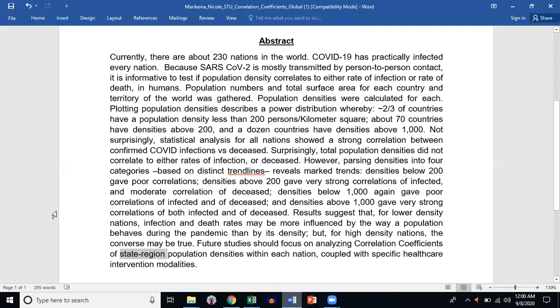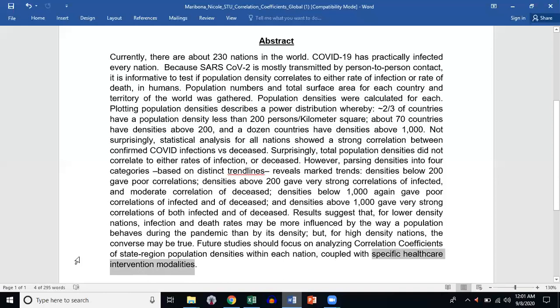The level of states, for example, in the United States, the 50 states, to go state by state, see? Other countries, instead of states, they have regions, right? And so that's the suggestion, to go into greater detail for each country of the world, so essentially do the same study at the level of each country, okay? And that's the suggestion here, so that then the countries can adjust their behavior according to the density. It may require a different strategy in high density areas or low density areas. And that's what I mean with the specific healthcare intervention modalities.